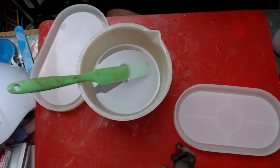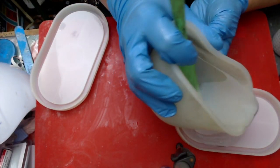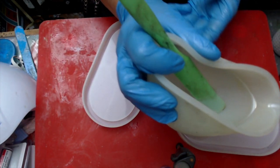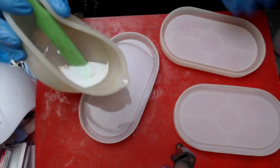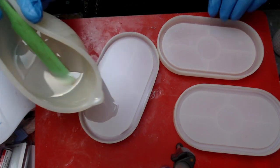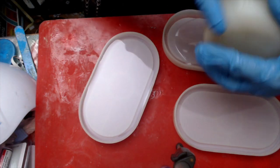All right, and I think I want a couple shades of purple bloom is what I want. So I am going to pour my resin, which is heating up, in there. And there. This one has a little bit of glitter I cannot get rid of. So hopefully after this pour, the glitter will come up. Okay.